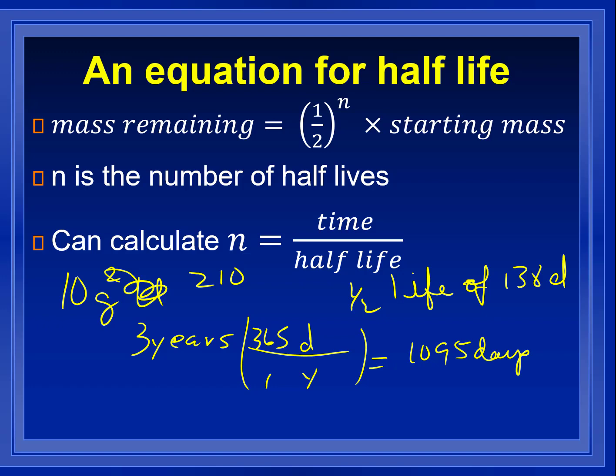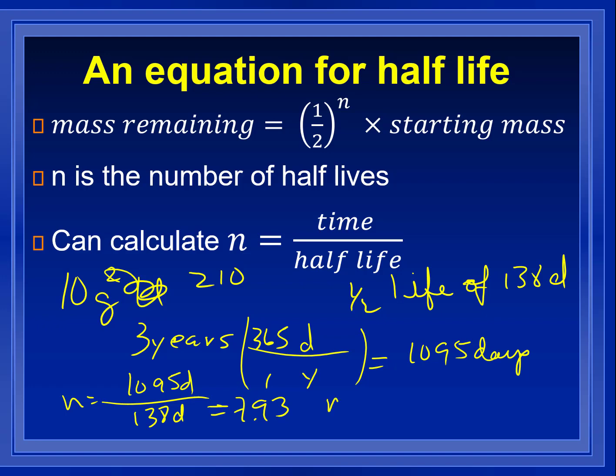So do you want to go up by 138 times, 138? You could get there, but it wouldn't be fun, would it? But when I've gone 1,095 days, divided by the 138 days for each half-life, 1,095 divided by 138, I have gone almost 8 half-lives, 7.93. Okay? So I've gone 7.93 half-lives.